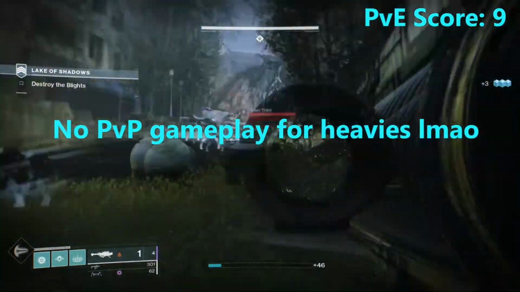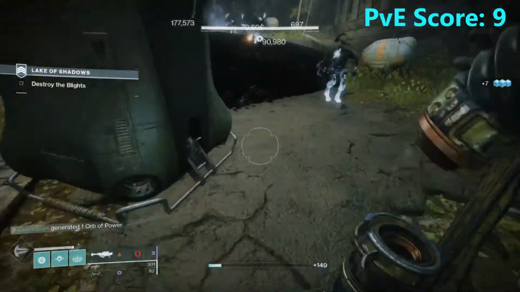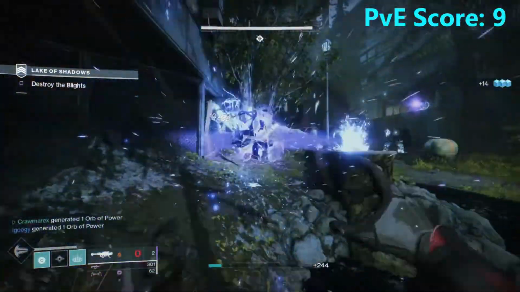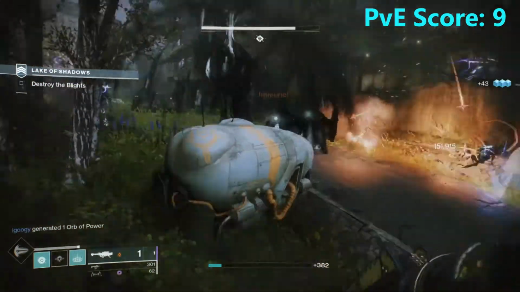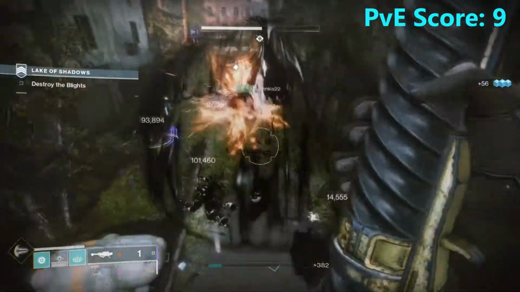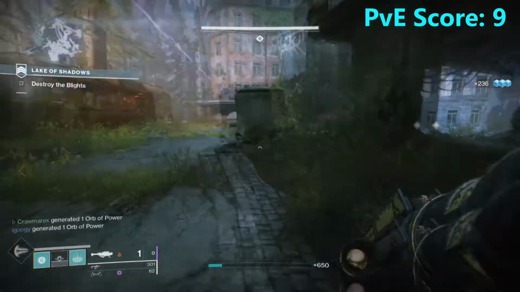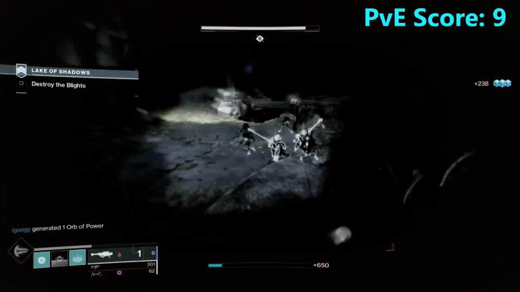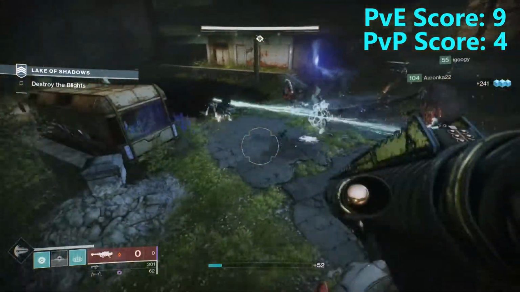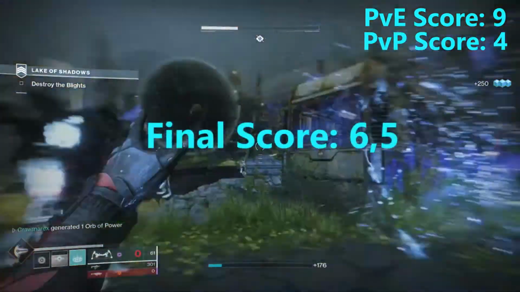However, PvP is a different topic. Heavy ammo in PvP is a horrible thing. So because of that, my experience has absolutely been demolished. However, having a rocket launcher in PvP is definitely better than having absolutely nothing else. So even though I would give it a bad score, I am going to give it a 4. Which means the final score will be a good old 6.5.